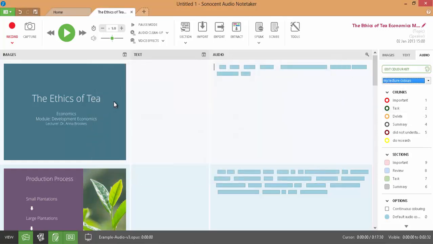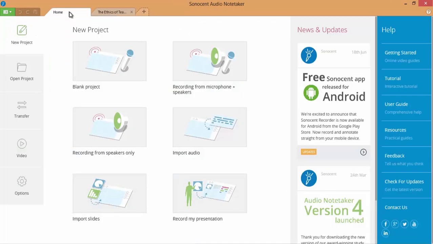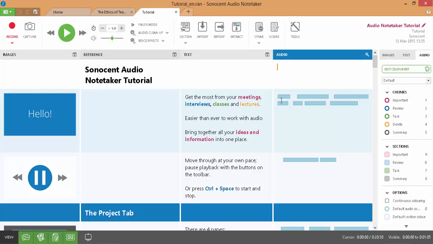And last of all, it's where the help files are. Go up to the home tab, that will always be there. Select home tab. To the right, you see here we have tutorials. They're interactive tutorials as well, but you can use the online video guides as well. But I find the interactive one works really well. You click on the beginning and then click play.